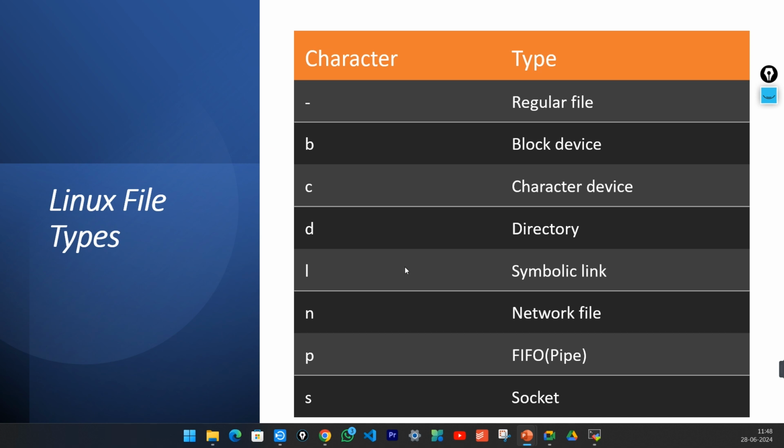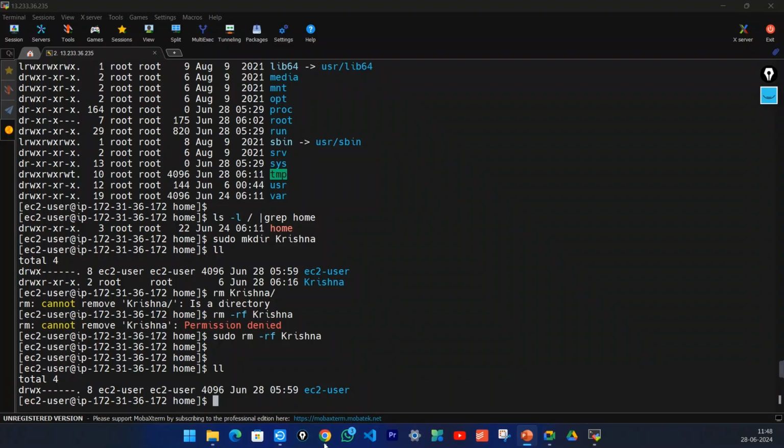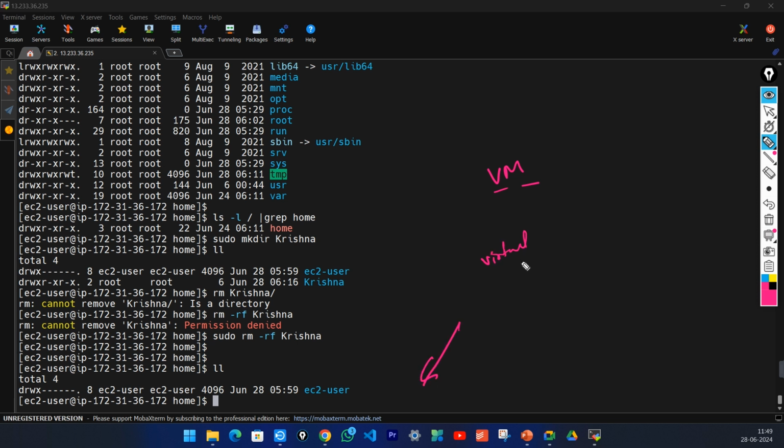So this is how you are going to use it, and I have just 10 minutes of time, so I have to install that. But let me explain. To install any operating system directly on your PC, you should have a VM, virtual machine. What is meant by virtual machine? First you have to install the virtual machine in your system, your PC. After that you can add n number of OS, any OS. It is virtually present on your system but not physically.